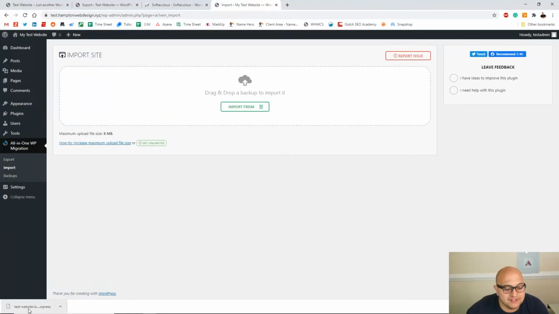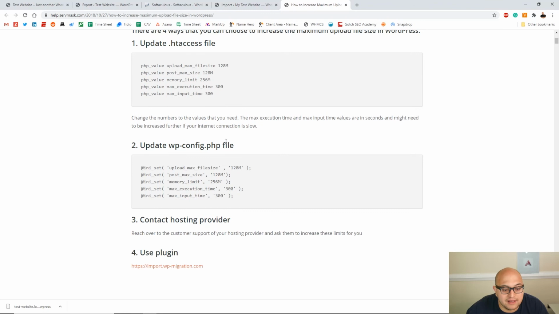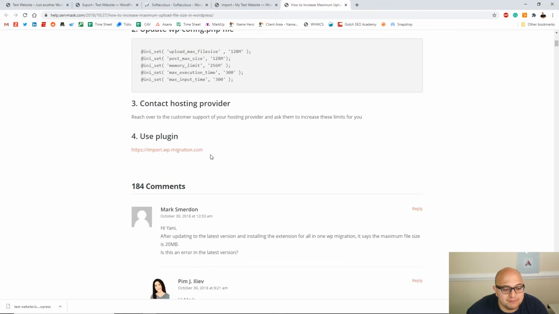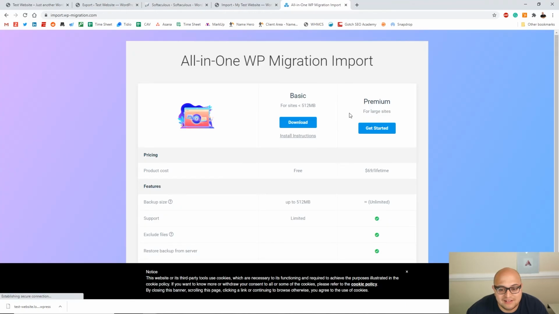Now normally all you have to do is go here and drag it to the drag and drop, but because our web host only allows 8 megabytes, you have to do this quick workaround. So you can click this real quick, and it'll give you a couple ways to do it, but I think this is the easiest way. You download this plugin.